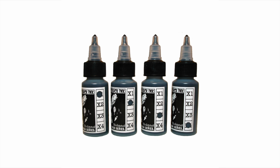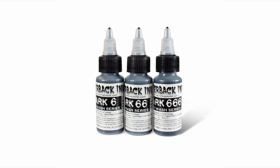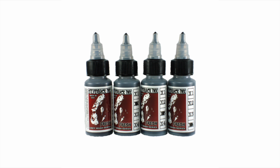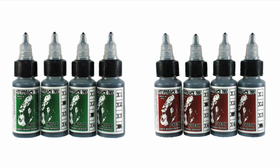They have the original Grey Wash series, which is quite smooth and light. Then they have the XXX Grey Wash series, the Silverback ink 666 series, which is a lot darker than the original 4, and then Insta Black 10 washes. Number 1 will be the lightest one and number 10 will be the darkest one. The first 4 washes are like 1 to 4 originals, 5, 6, 7 will be the 666 ones, and 7, 8, 9 will be even darker. They also have the Silverback ink Fresh Grey Wash series and the Mold Grey Wash series. I haven't tried any of those myself, so I can't really comment on them. I'm sure they are great too.